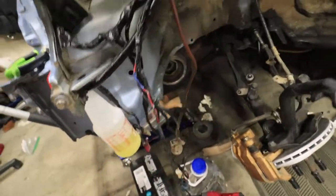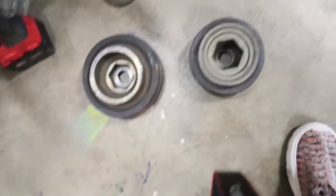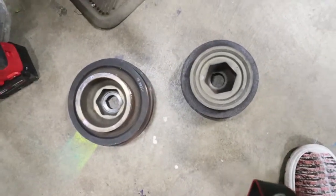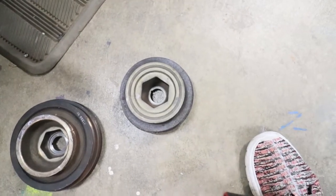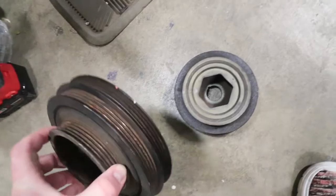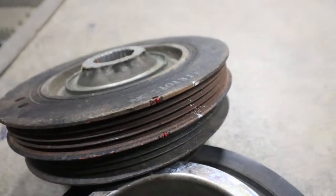Alright, so I got the power steering off, motor mount disconnected. Let's see if I can get this pulley off now. This is a size comparison — this is notably smaller with the DA one here. It's about half a pound lighter as well, and hopefully that's not going to be an issue. I'm going to go ahead and mark off these notches, see if these ones are still colored. There's a red one in the middle and a white one on the top. Alright, got it marked off — now I'll just toss it back on.